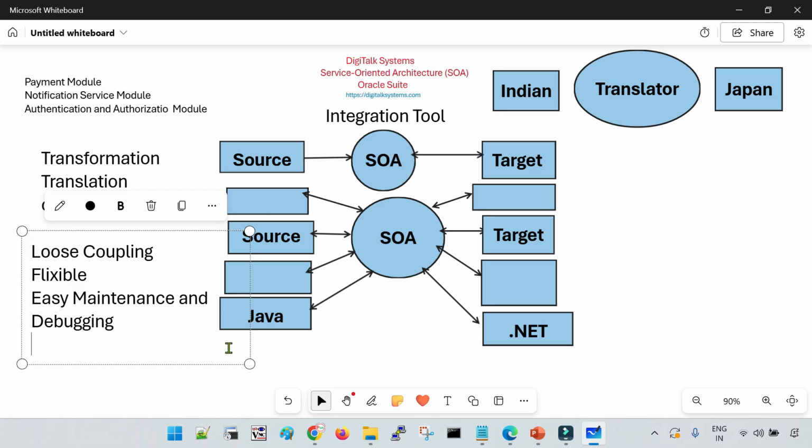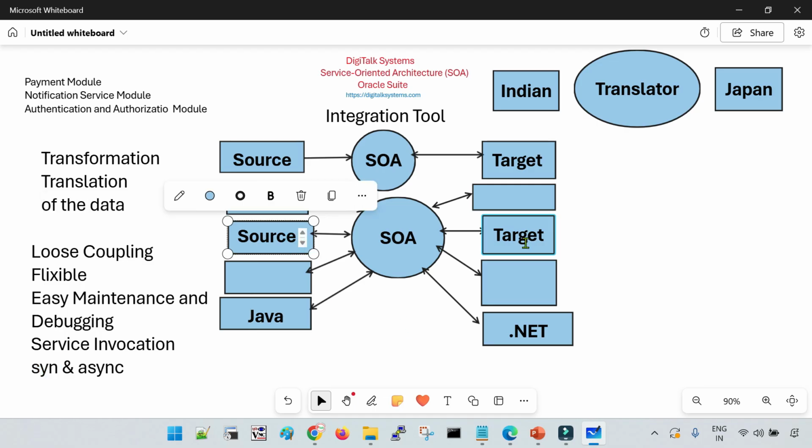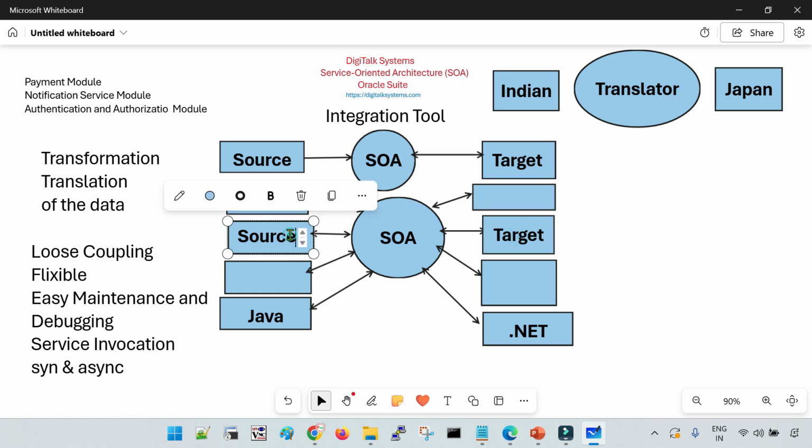The fourth one is service invocation. In this you will see synchronous and asynchronous communication. Synchronous is a kind of communication where we need the response immediately. For example, this source application is sending a message to the target and needs the response immediately.